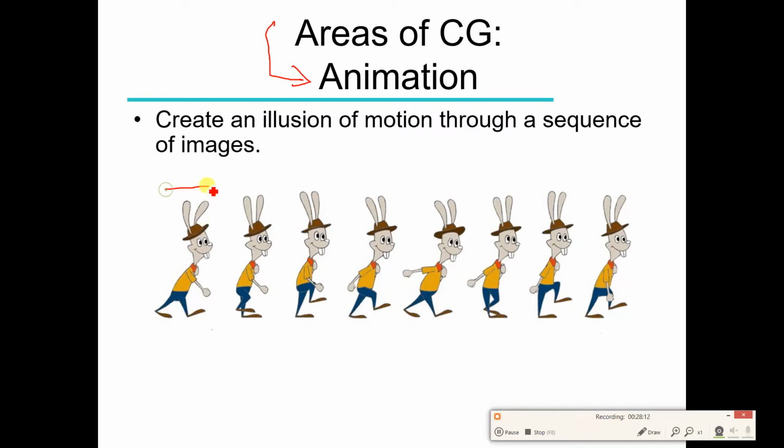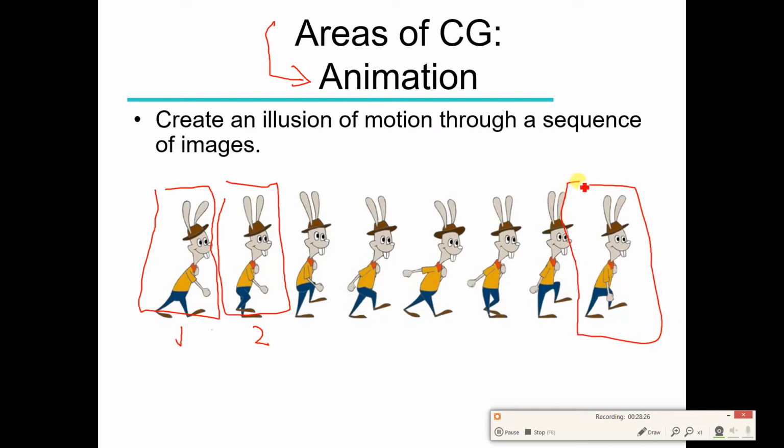For example, this is image number 1, this is image number 2, and so on: 1, 2, 3, 4, 5, 6, 7, 8. So we have 8 images, and we make these images in such a way that the motion is gradual, not very rapid and without distortion. For example, if a person is walking, then parts of the body, for example the legs and hands, gradually change position.